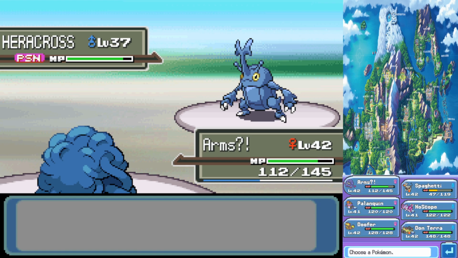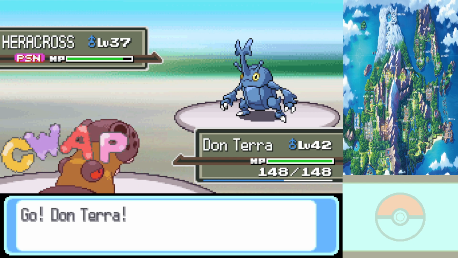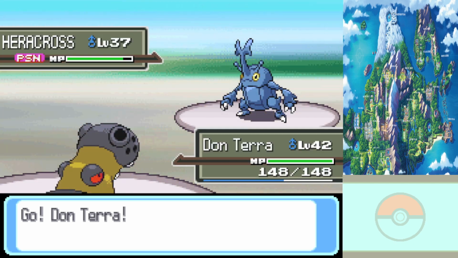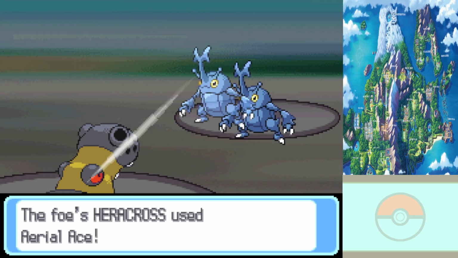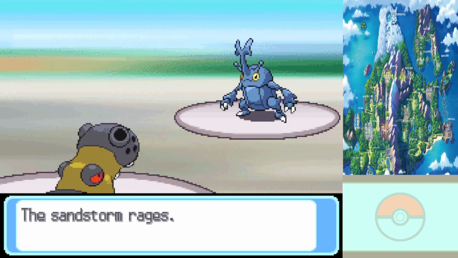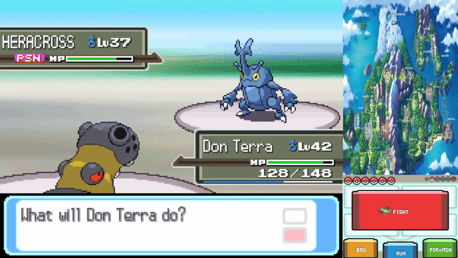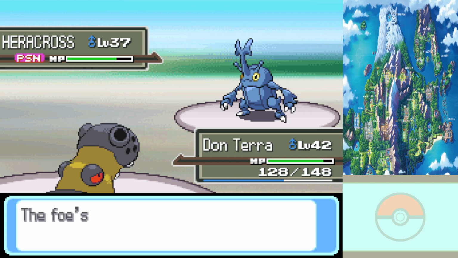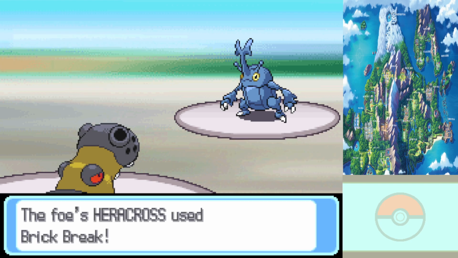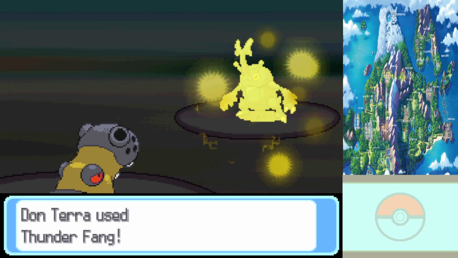Do I want to go for... Yeah, no, Donterra will actually do great work against it. Which means I'm probably going to have to keep out the Dawn for Sandstorm purposes. Alright, what you got? What you gonna do? I don't know if Earthquake will be resisted, but I'm gonna use Thunder Fang. I like how Brick Break is just like a karate chop, but slower.